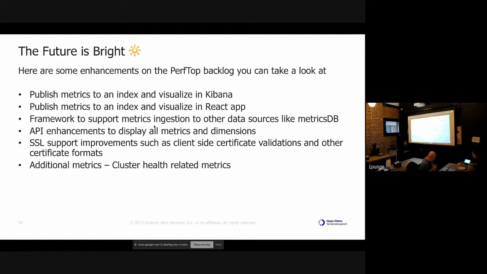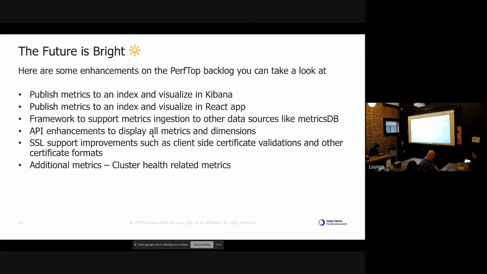Like if you have a different visualization tool, you could pull the metrics from Performance Analyzer and be able to visualize that in the environment that you have set up for visualization, right? Then you can make API enhancements. The API is open. So again, please do take a look at the API. It's heavily documented. And you can also add APIs if you have specific ones that don't work for you, or you're looking for a different configuration or parameters that work.